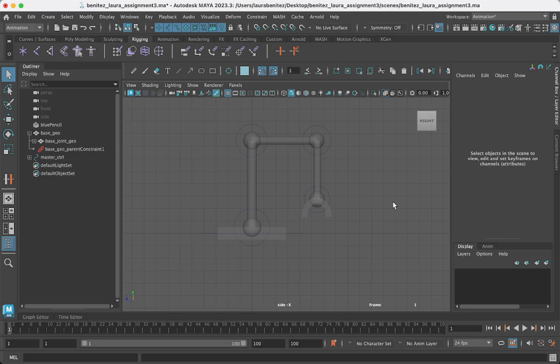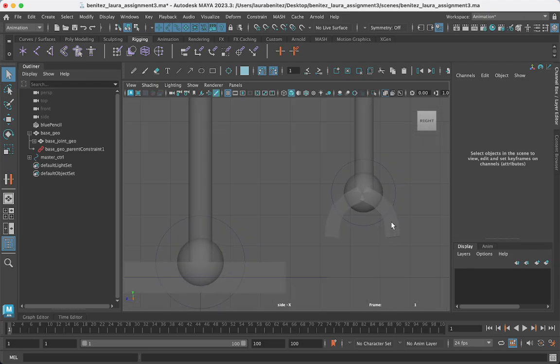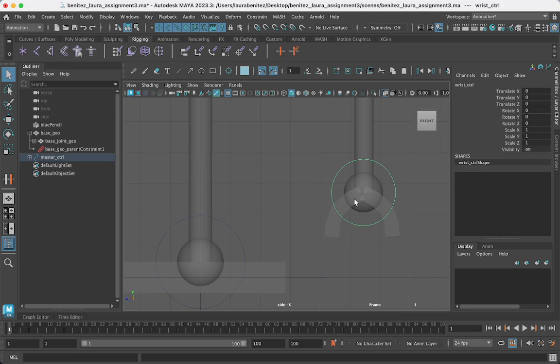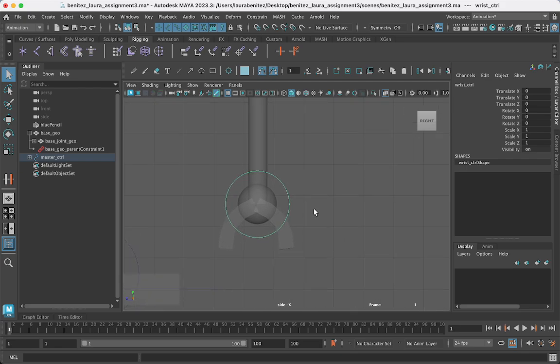I'm going to go ahead and do the set driven key here. What we're going to do is add a new attribute in the wrist control, so that you can open and close the claw as one unit, and you don't have to double the amount of movement for the claw. It makes things easier as far as animation. We see it a lot with more complex characters: jaw open is a channel, cupping the hand, finger spread is its own channel. It just makes life a lot easier as an animator.